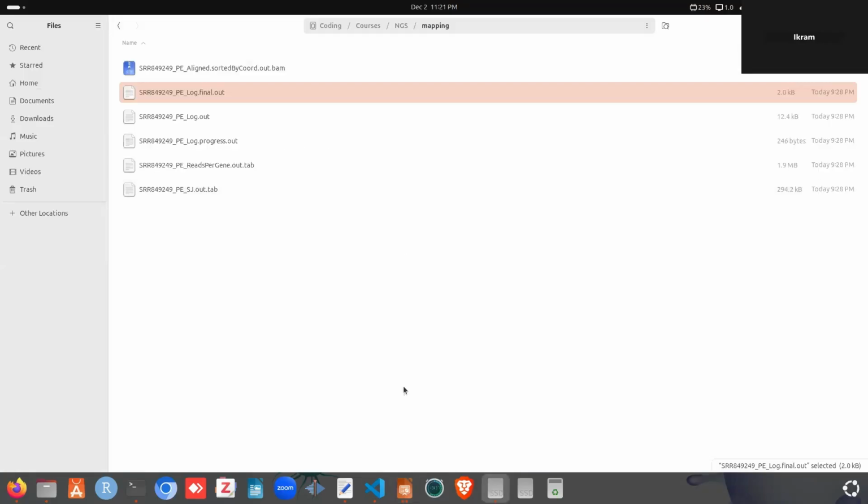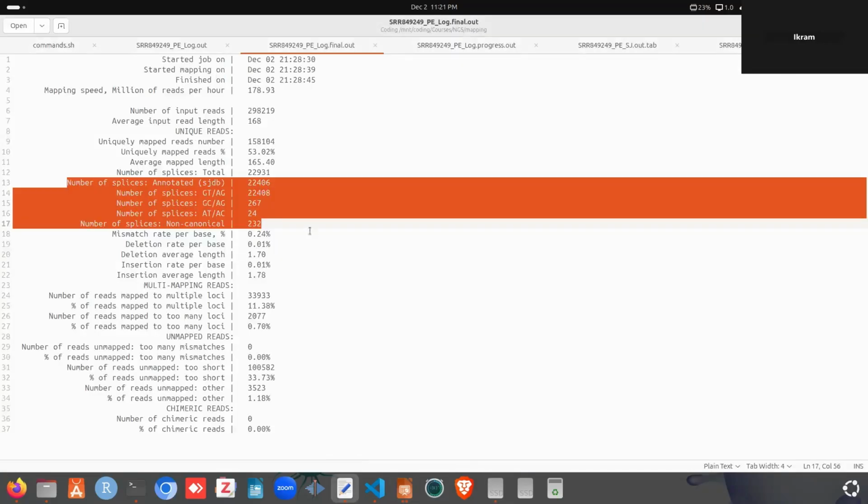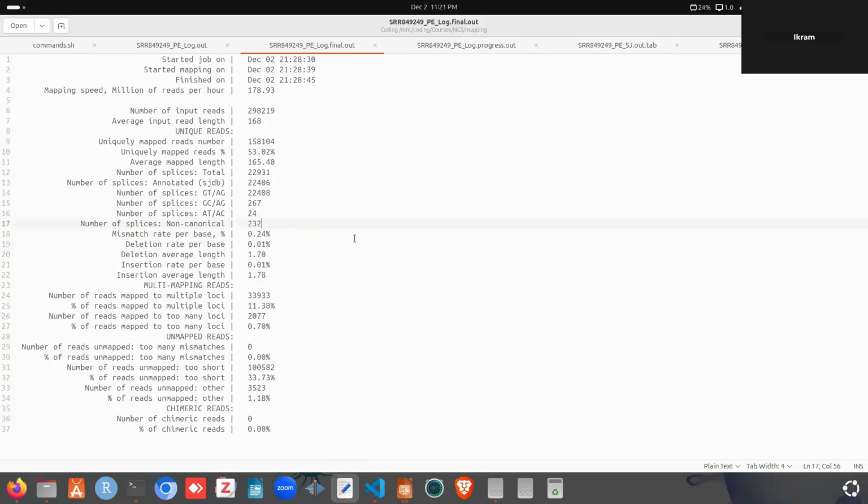So if we come back to our genome, we can see the uniquely mapped percentage is actually very low, at 53%. It could be due to many reasons. For example, we chose the wrong reference genome file that doesn't align with these reads. It could be that we are using hg38 but the reads are actually from hg19. If the uniquely mapped reads are less than 70%, it is a little problematic, and we need to find out the reason.